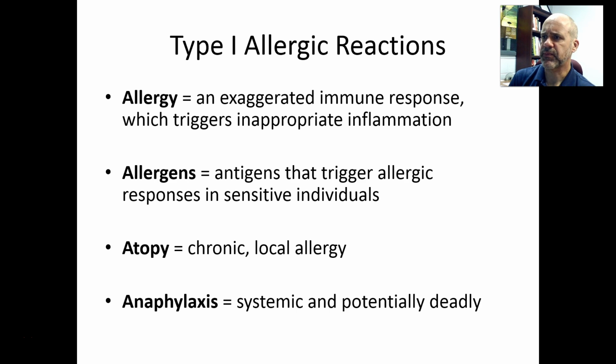It's like there are molecules on pollen grains and so forth that function as allergens in some types of people. There's another term, atopy. If you have a local allergy, like hay fever, because you're inhaling pollen and things like that, so it's just happening, say, in the upper respiratory tract, that's an example of atopy.